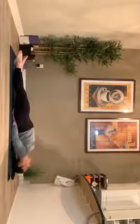And then slowly start to press into your forearms. Lift through the back of your heart space, let your shoulders relax.